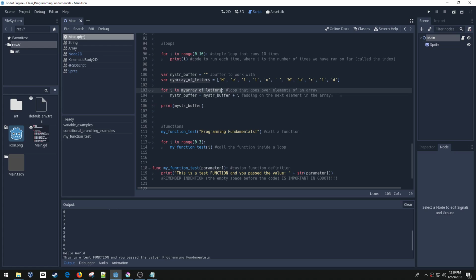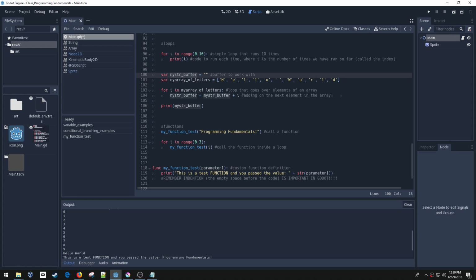What we're doing is we're looping the same for loop, except instead of looping over a range, we're just looping over an array. And here's my array, and it's got a bunch of strings in it, right? Or letters. So what I'm doing here, this is pretty common, is when you loop over a set of things, you want to somehow combine that data. So maybe you want to find the sum of a bunch of numbers, right? You might do this very same thing.